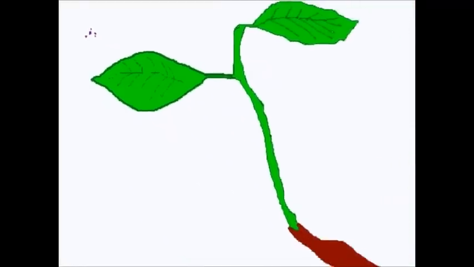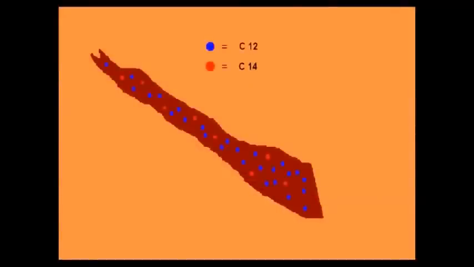The normal form of carbon is C12. In the atmosphere, C14 combines with oxygen to make carbon dioxide, which is then absorbed by plants, and into the bodies of animals that eat the plants. The ratio of these two isotopes in animals and plants is roughly the same as the ratio in the atmosphere around them.